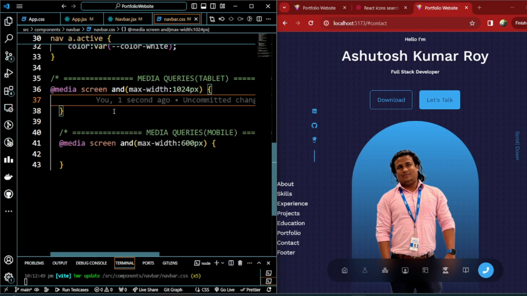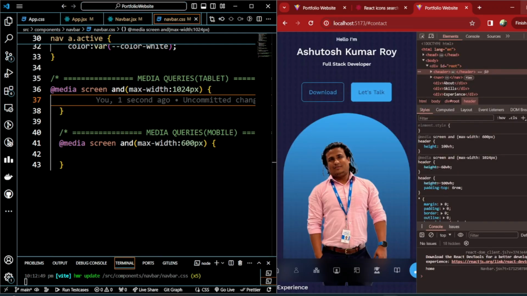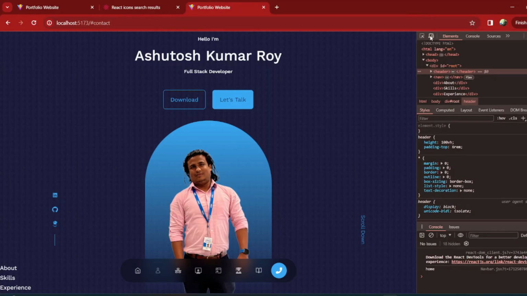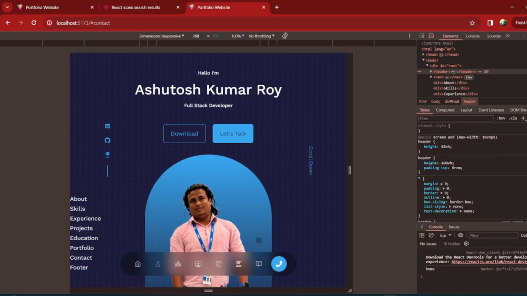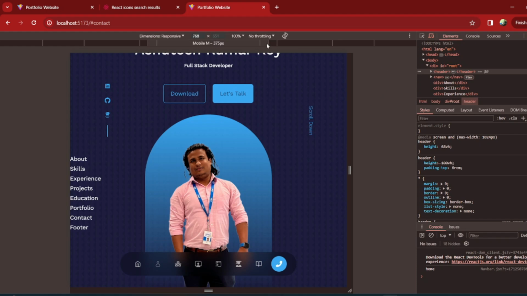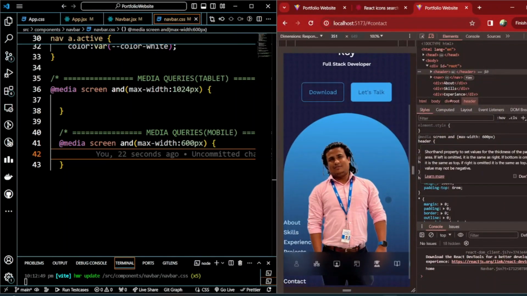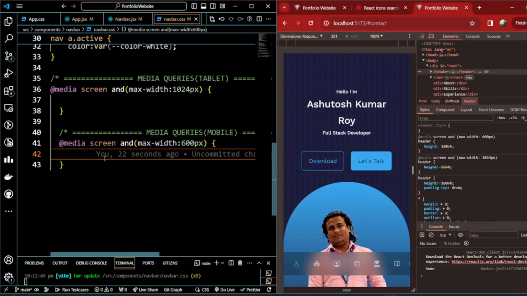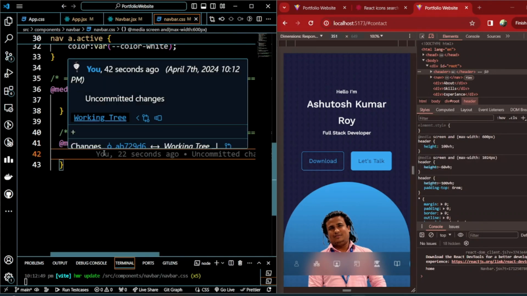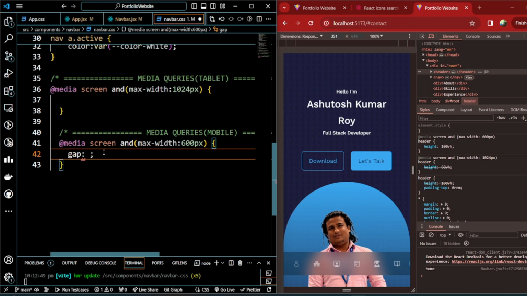So first, on tablet we're gonna provide nothing, because in tablet view, if you go to tablet view, it's perfectly fine, and navbar is fine. But in mobile, see what is happening, it's cropped. So we're gonna do something. So for mobile, let's reduce the gap. It was 0.8, let's make it 0.5.